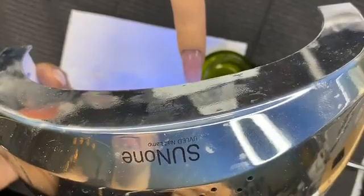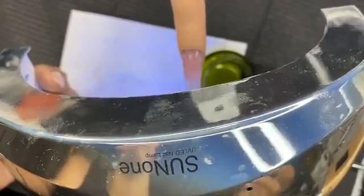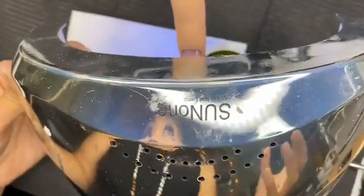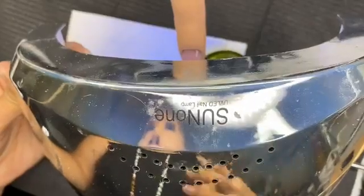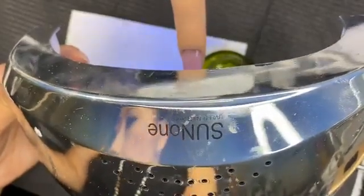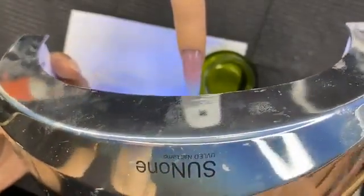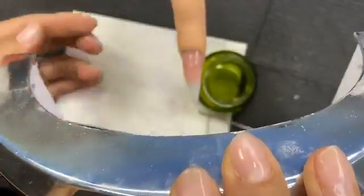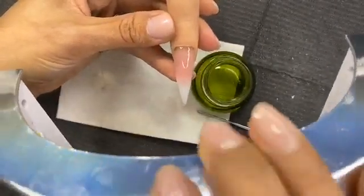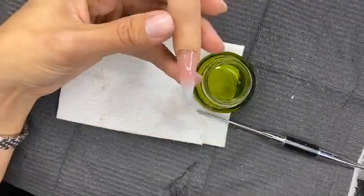Then I don't recommend you to tell them that they need a full set every single time. Of course, you're going to get some clients that want a full set every single time because they go too long until the nails start looking really bad or they have a couple lifting. Then, if those are the clients that you think would be better off getting a full set, go ahead and remove it and do a full set. It's very simple because this product you can also soak off. So it's also very easy to remove this hybrid gel product if you need to.